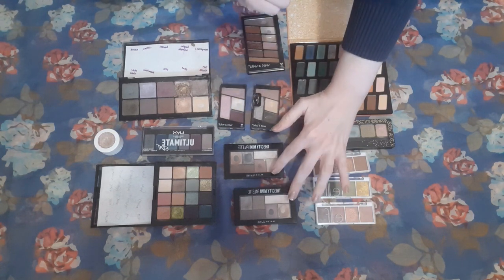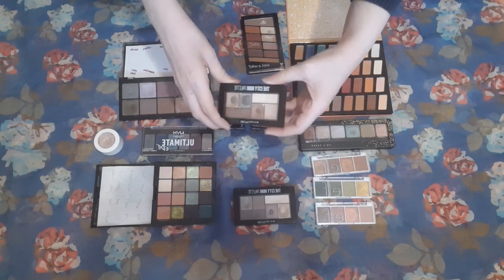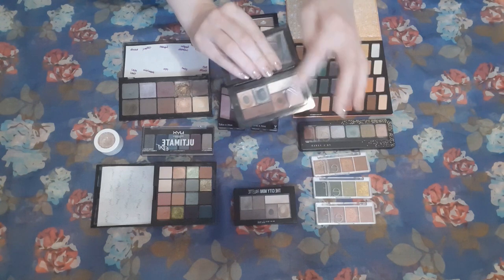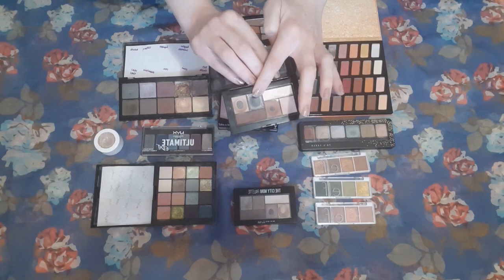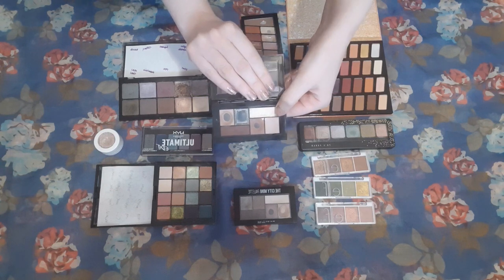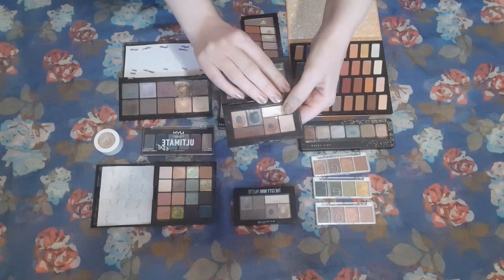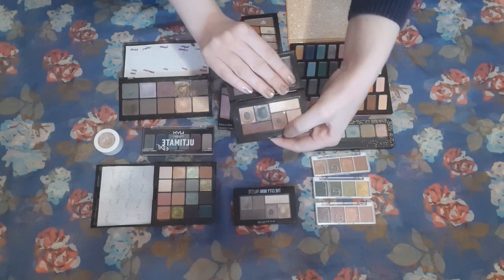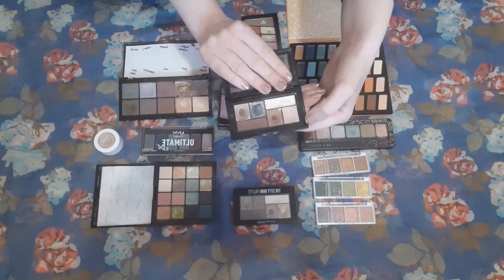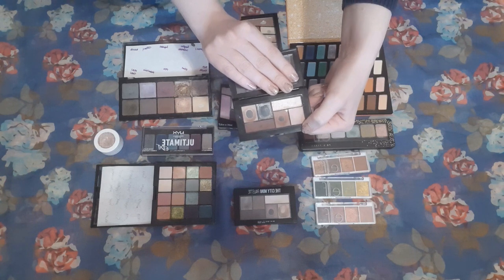Now we move to my 2 City Mini palettes from Maybelline. I have Matte About Town. I've repressed the remnants of these 2 shades into this pan, and it is not full to the brim, but there is definitely quite a bit of product in here. I have some good pan going on these 2 shades, and I think I'm actually quite close to hitting pan on this more pink shade as well.